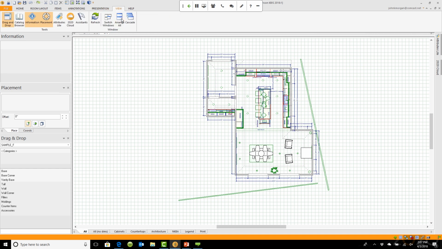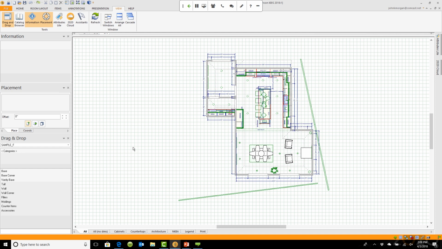The View tab. Now, this is really important. I actually don't use the View tab very often myself. This is really a setup screen, or how you set your 2020 interface up. But let me show you something really, really important here. If you look here on the left, remember I mentioned that you have information, placement, and the drag and drop box. And I also said that those are three really important boxes as you work. Well, each one of those has a little X on the right-hand side, and it's not unusual for somebody to leave this area and click on the X, closing it, thinking they don't need it anymore. You really don't want to close these boxes.